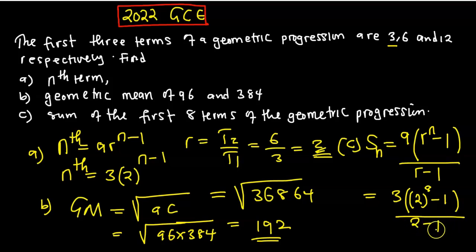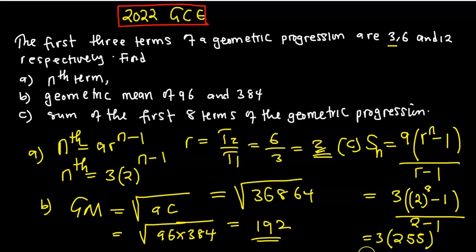So at the bottom here, it will just be 1. So we're going to deal with 3 multiplied by... Here, don't subtract. Work out this one first. So 2 to the power 8. What is 2 to the power 8? Then we are going to subtract 1. So 2 to the power 8 is giving me 256, minus 1.